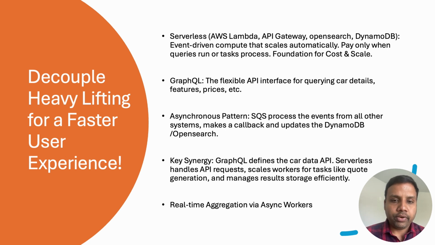So we use serverless, since we are in the AWS cloud. We have AWS Lambda, API gateways, and here we also use OpenSearch and DynamoDB. So event-driven architecture has event-driven computing, where the Lambda can listen to SQS and then fetch all the events that come through and then update the data accordingly. And also GraphQL helps here, where we need to fetch the data that we really need.